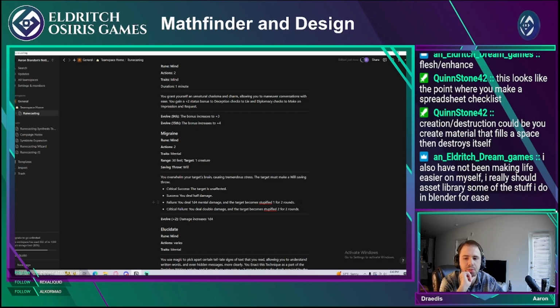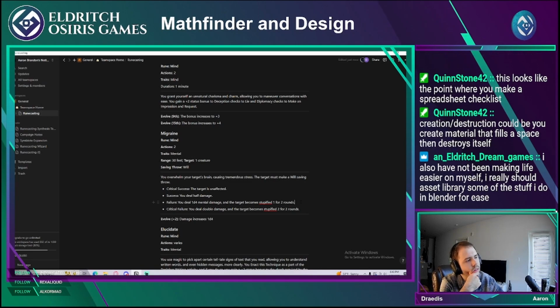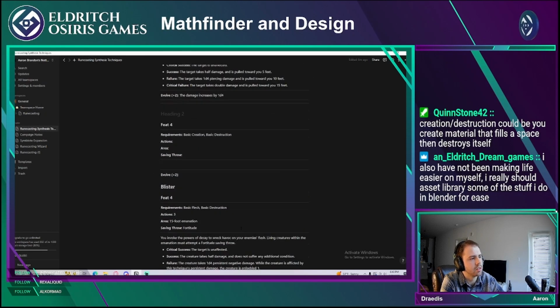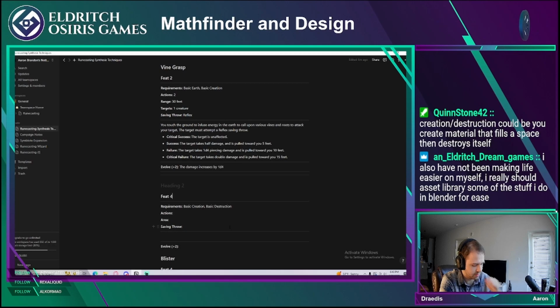Creation destruction could be that you create material that fills the space and then destroys itself. Is a good idea. All right, let's do creation destruction first, and then we'll get to mind and void. And then that will probably, unfortunately, be most of the time that we have tonight. I am quite tired, so I am putting a limit on myself. Let me think. We call it like cycle.